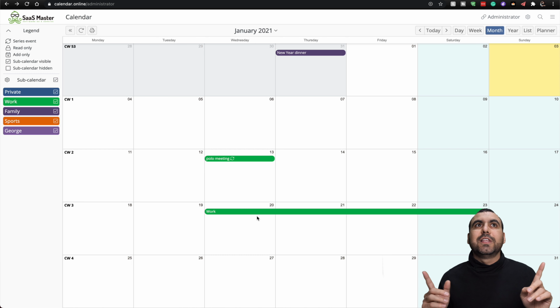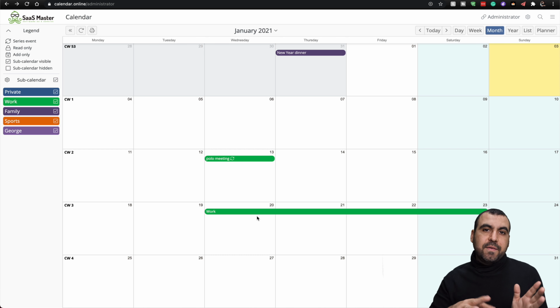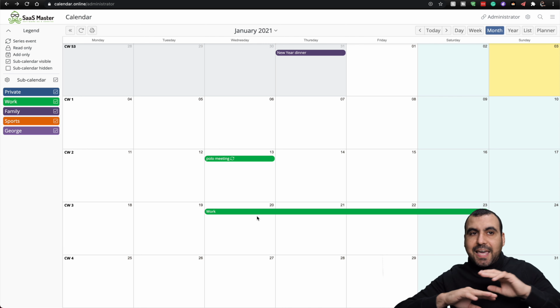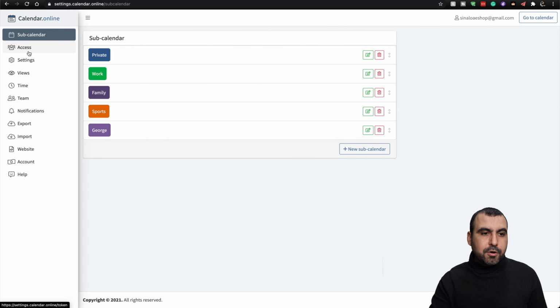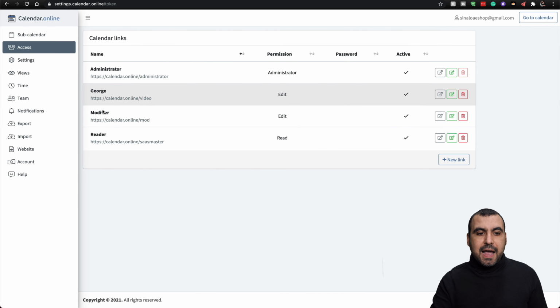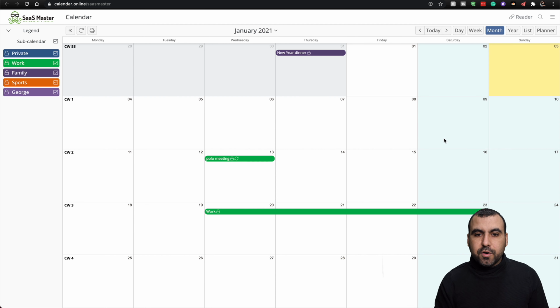So for, let's just say, this is a polo club, right? And you have this calendar embedded on your site and you want them to view it just to see what's going on. They can't edit or anything, they just need to view it. So I would go in here into my gear icon. I would go to access, and then I have the reader mode right here, which I can edit if I want, or I can view it. So if I click on the viewer mode, if I send this link, they will be able to see it.